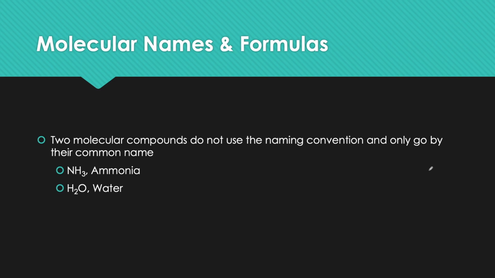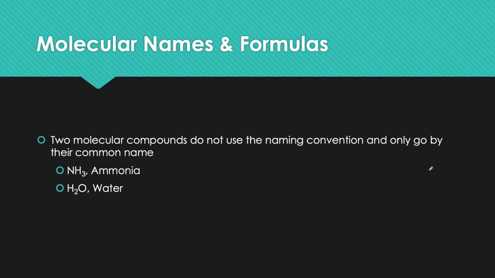So that one you are going to need to know that NH3 is actually ammonia. So again, you're probably going to want to star this in your notes or highlight it so it stands out. The other compound that only goes by its common name should be really familiar to you, and that's H2O, or water. No one calls it dihydrogen monoxide. It's kind of silly. It's just water. Even scientists will only refer to H2O as water.